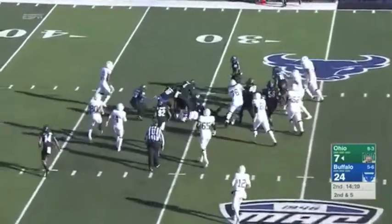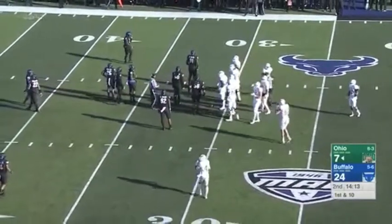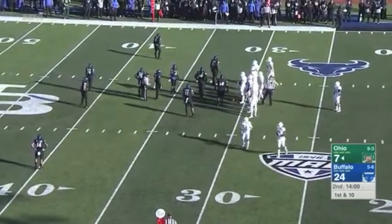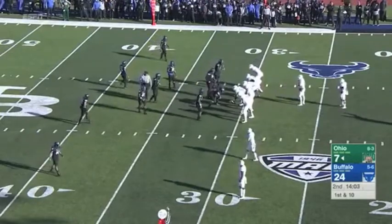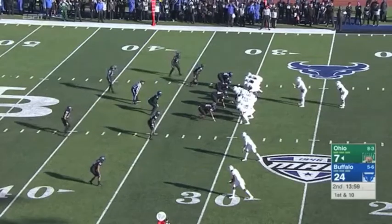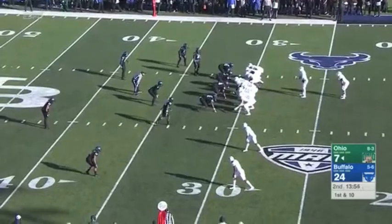This is Julian Ross, who's serving as Ouellette's replacement, and the big right tackle, the freshman, Hagen Miservi. And it's going to be real difficult and challenging for Rourke because at this point, the Bulls recognize that the passing game is not working. So what are they going to do? They're going to line up in the box and force you to beat them running the football. And good luck with that when you have Hodge and Harris out there.